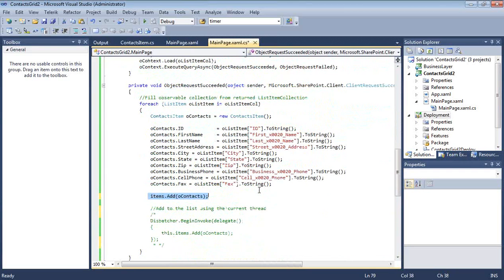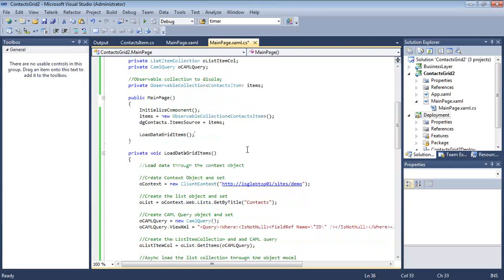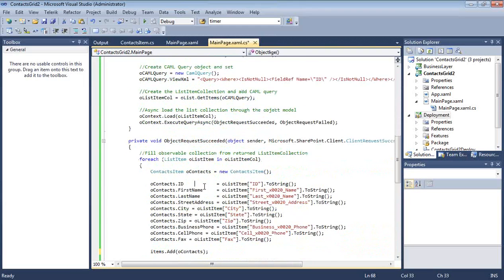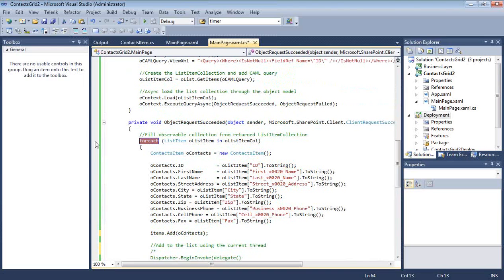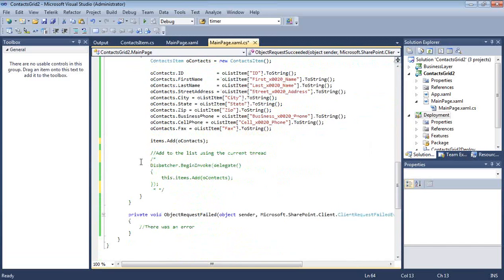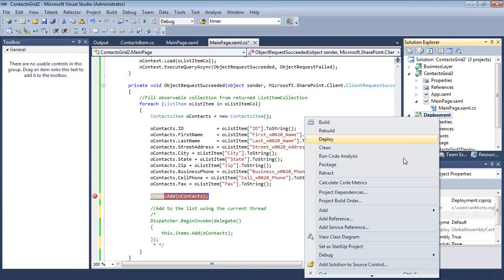The problem is that at this point, items has been bound to the data grid in the UI. However, what's running back here is happening on the worker thread. And what you'll see when this happens, all right, I'll go ahead and put it right here, and we do our debug.